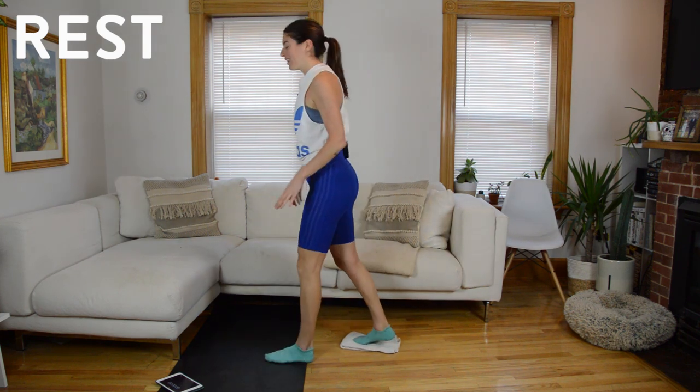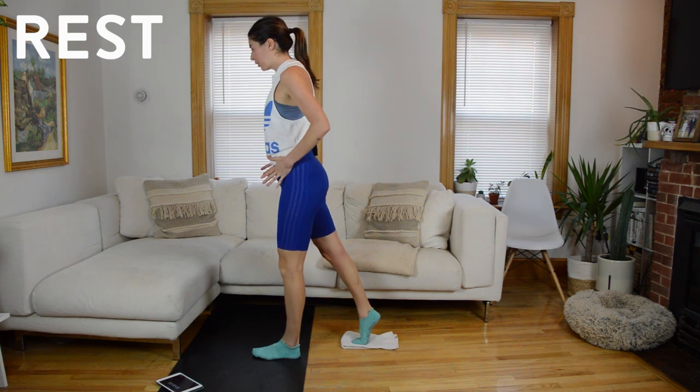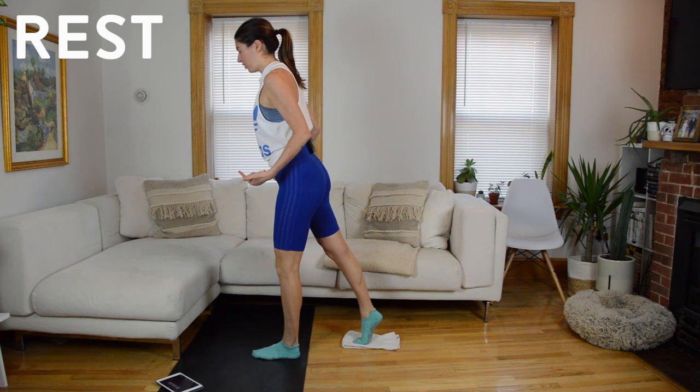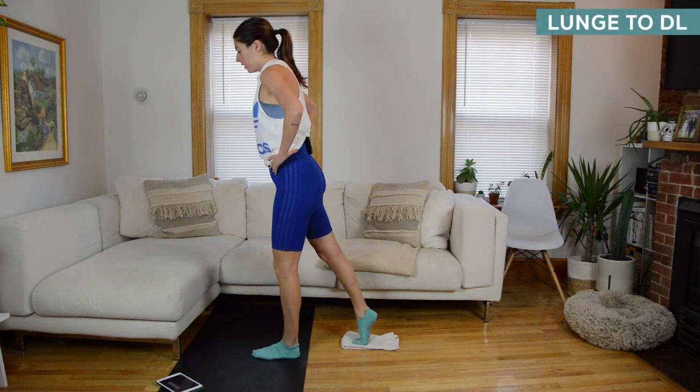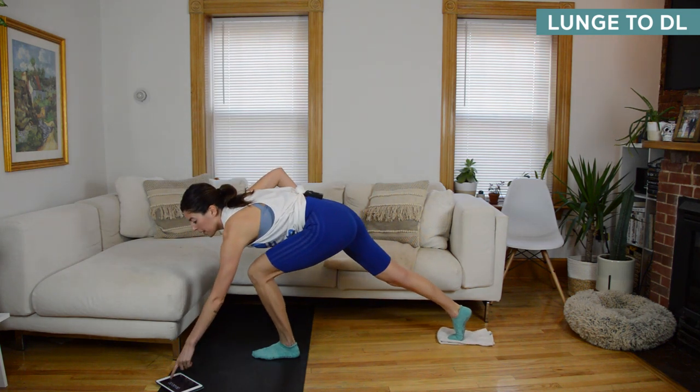Okay, last time on this leg. Left foot is planted, ball of the right foot is lightly on your slider, square your hips, hinge forward. We have 60 seconds of that back lunge to the deadlift. Let's start in three, two, one, and let's go.